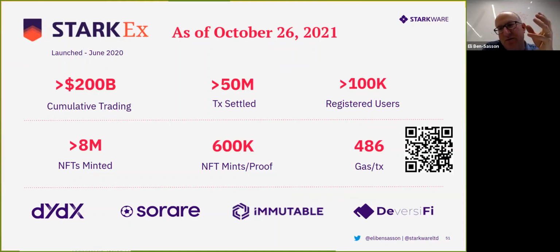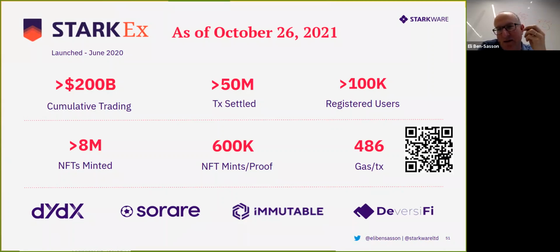We've settled more than 50 million transactions across 4 different platforms: dYdX, which does perpetual trading, and StarkWare, which does fantasy soccer, and just last week they announced that the Turkish soccer league is partnering with them. I don't know if you're soccer lovers and if you like to do fantasy soccer, but StarkWare would be something to look at, which does it on blockchain and sits on our technology.